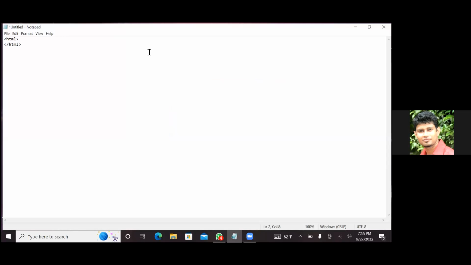Okay, good. So go press up arrow, press enter, then a tab key, above the caps lock, then type less than mark head, then greater than mark, press enter and tab key again.